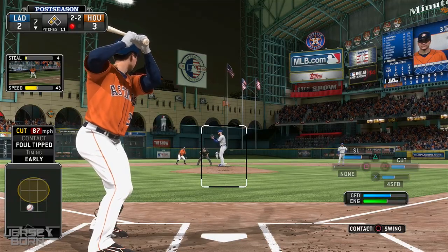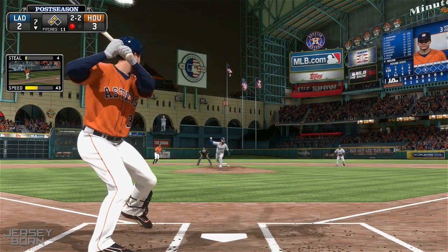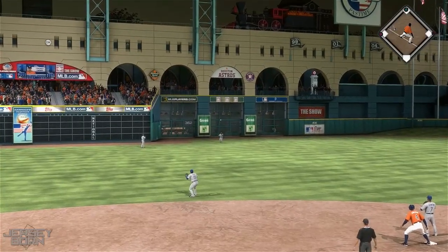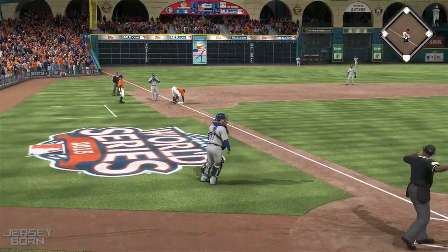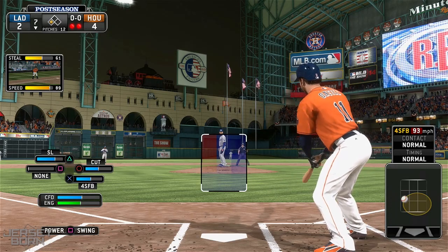1 out in the inning now as Mike Zunino steps in. 2-2 count on him. The kick and the pitch from Brian Wilson is popped into deep center field. That's left center, and Matt Kemp is under that one. And everybody's going to tag up. Chris Carter slides in safely at the plate as the throw is offline. And it's now a 4-2 Astros ball game.